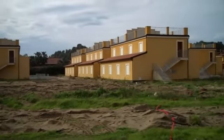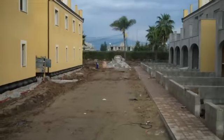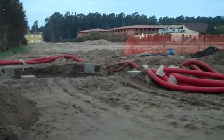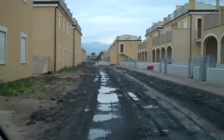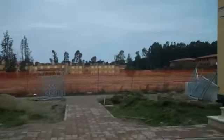Back row, second row. Okay, so that's the first row, second row, third row, and that's the end of the building. That area is in front of this row of flats. We've now worked out that that is actually probably going to be the botanical gardens. So just driving through, this is the second and third row, I think, of flats. Okay, so that's the botanical gardens, we think.